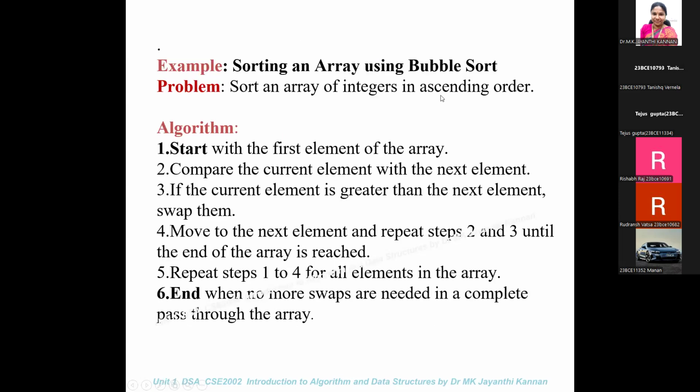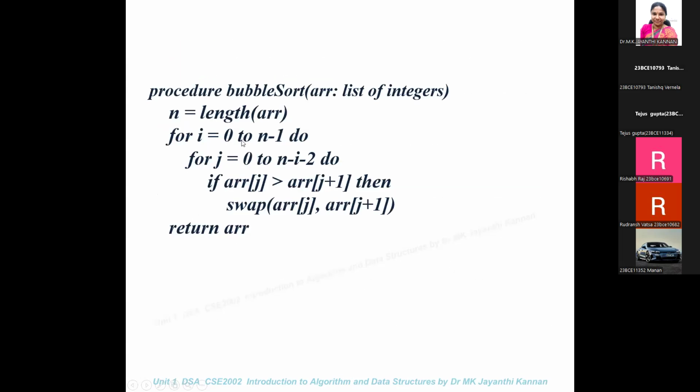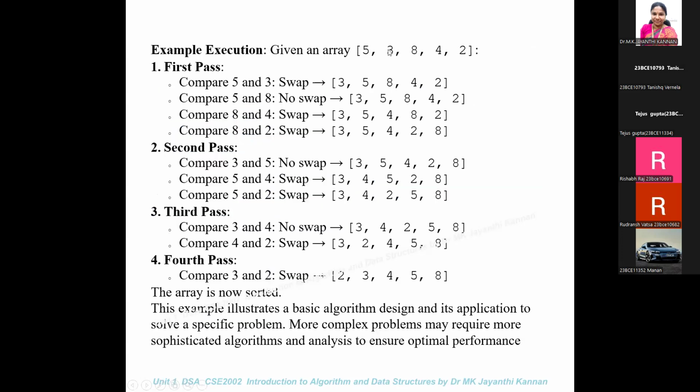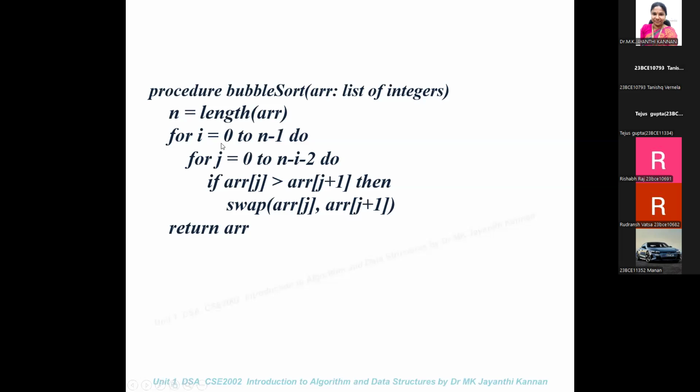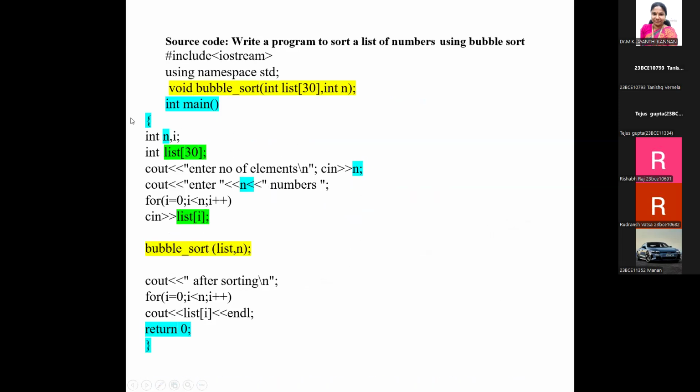We took bubble sort: how these steps are implemented in bubble sort, and the corresponding bubble sort pseudocode. By taking an example of 5 numbers, we saw how the i loop and j loop iterations, comparison and swapping are performed. Because there are 5 numbers, we need a minimum of 4 iterations. The same bubble sort was also shown as a C++ program, with the main program and the bubble sort function.